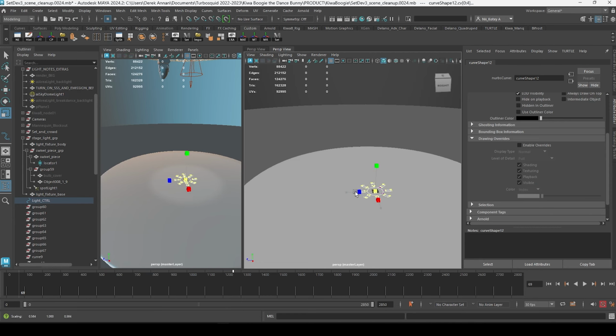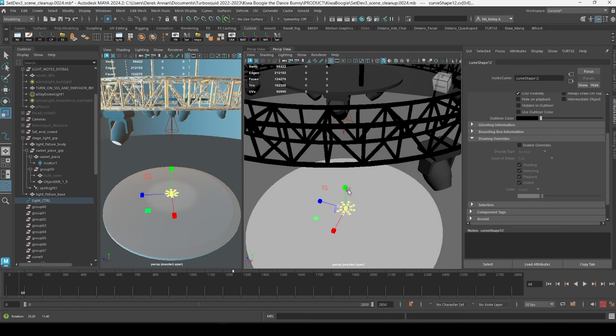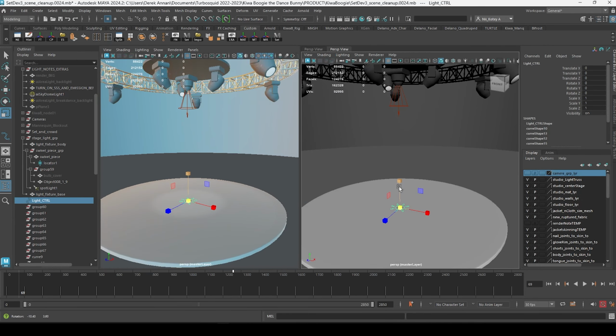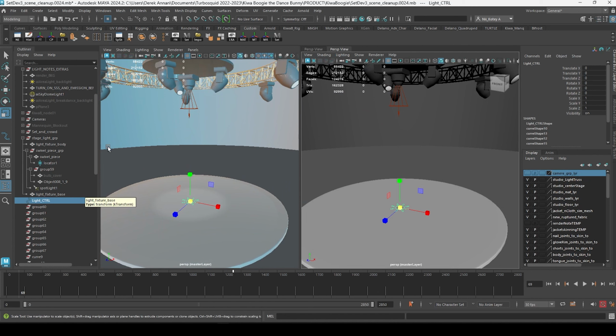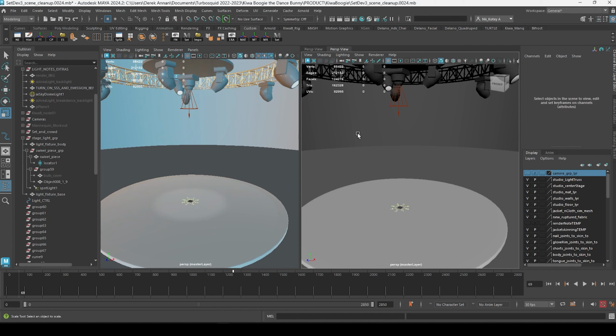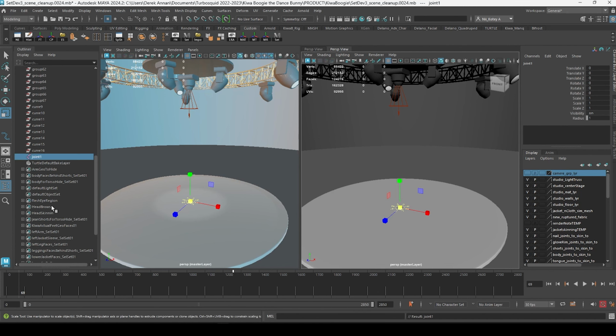Not like it's too big, anything like that. This transform's already frozen, so I'm going to move to the next step. The next thing to do is create the joint system that I'm going to use with an IK handle to wire to this control. So I'm going to go to the Maya command, type in joint, and that should create a joint at world.